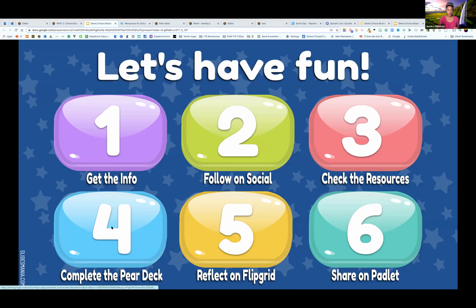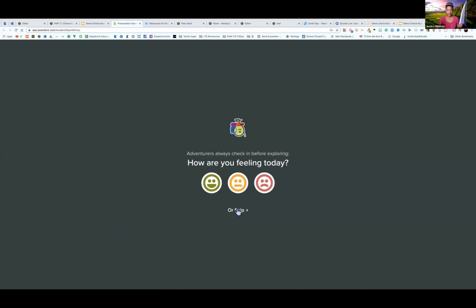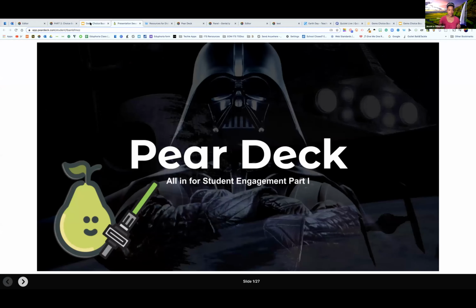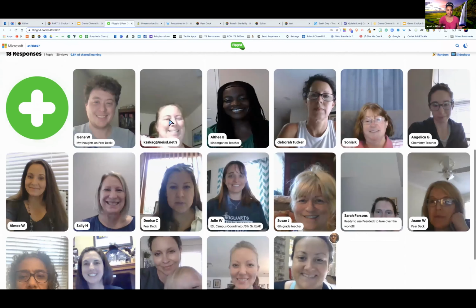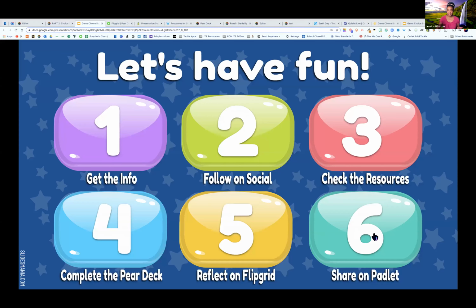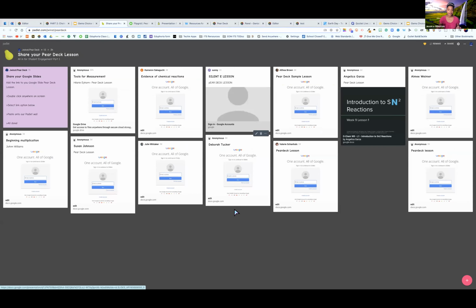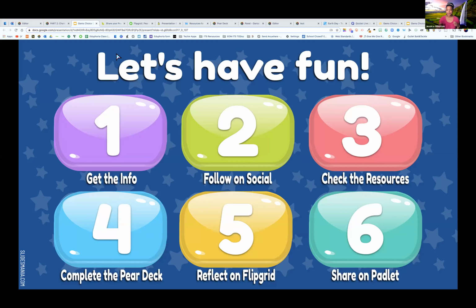And then for our class, we asked participants to participate in a Pear Deck, and we were able to link that in there. And then also to reflect on Flipgrid, you can add all of that. Yay, lovely participants. And then also share what you made on Padlet. We linked all of those resources in one nice place, because this can be overwhelming if I give you just tons of long websites to go to. This is just more palatable. It's easy, it's nice, it's gorgeous on the eyes, and we still get across all the information that we need to for students. But it's nicely labeled.